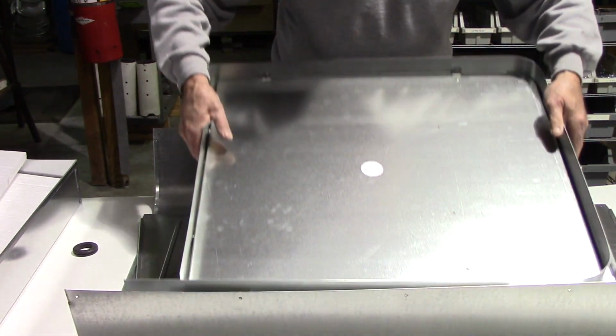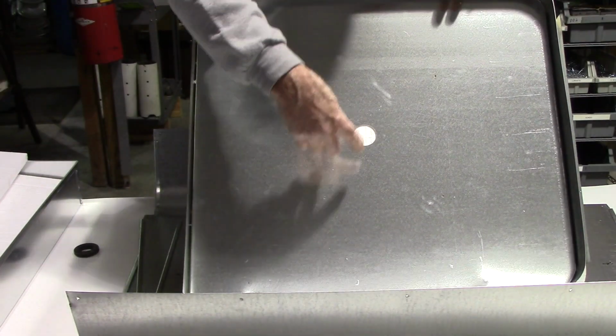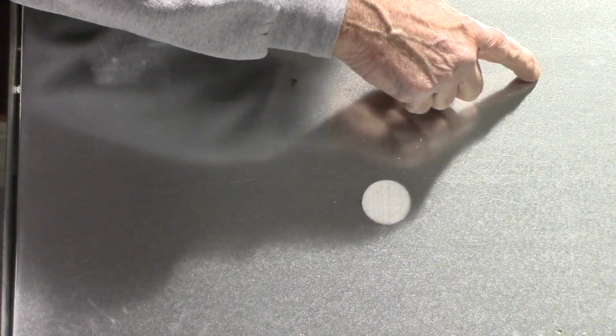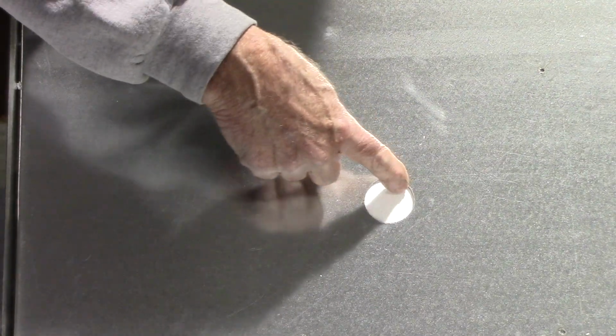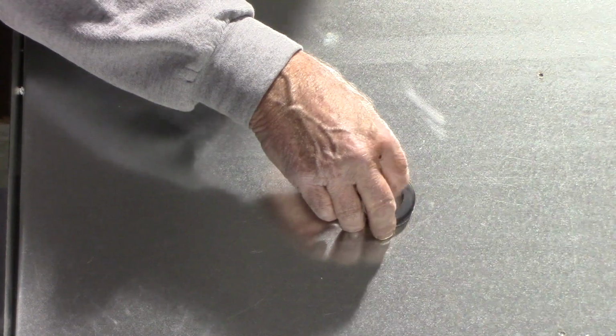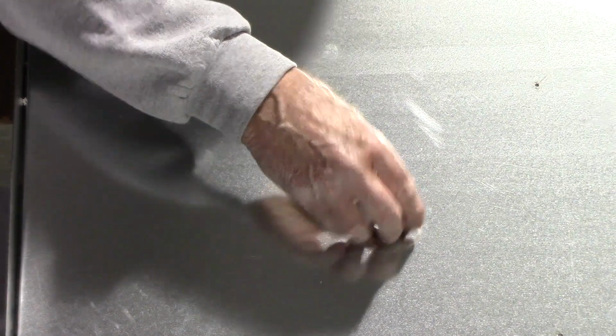This is the back wall and frame, and as you can see, you want to zoom in on this a little bit there, camera guy. We've got the holes already, not punched, but plasmaed in to attach your heater. And we also have the hole for the cord to go through, and we provide a rubber grommet to go in there so that the cord does not come in contact with steel and short out.